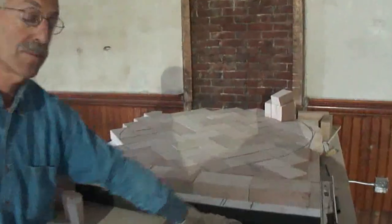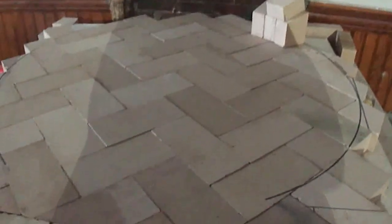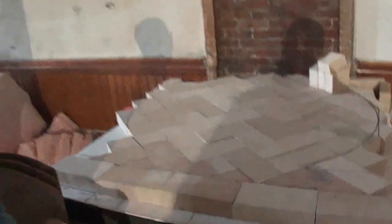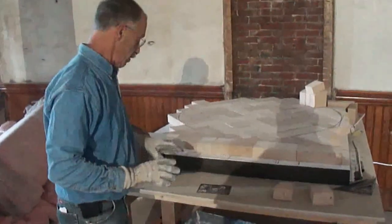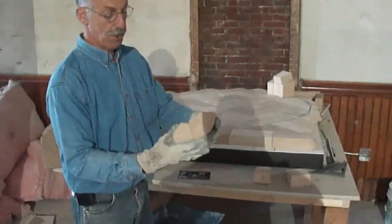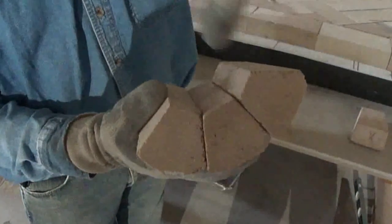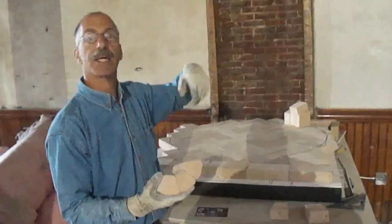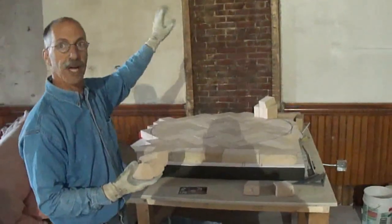I noticed a certain pattern — I see you've marked it out. This is a herringbone pattern. Is that necessary for this type of oven? Not necessary, but if you're laying a floor, it might as well be decorative. You can see that by the time you get to the top of the dome, these bricks are made so that after putting six of them together, you have a small keystone that goes right there and completes the dome. All the bricks are locked together — it's an incredibly strong structure. I could get on top of the dome when it's done and stand on it.